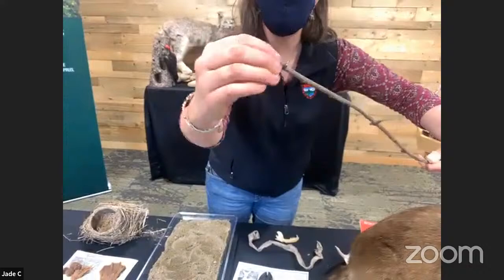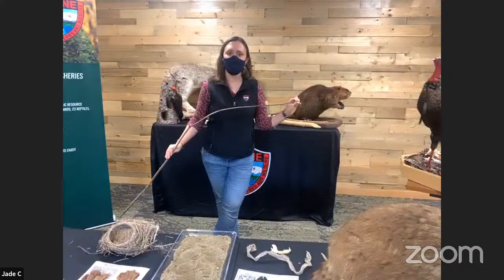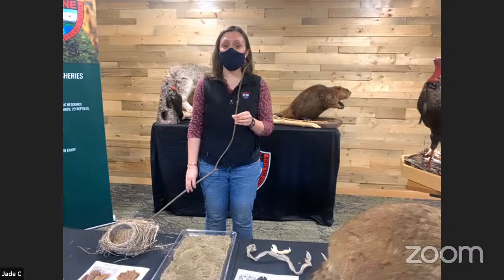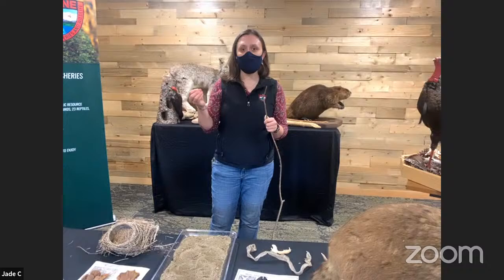This would have been a branch up higher — maybe around this height. What could have bitten the end of this branch off? You might think moose, and a moose is definitely an animal that could do this — it could take away some of the tree bark. But it can also be a white-tailed deer. White-tailed deer very often in the wintertime will eat the different buds off of trees — rather than soft green leaves, they start eating buds and the ends of the new growth of tree branches.